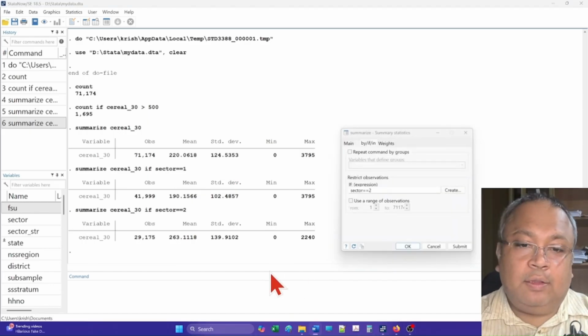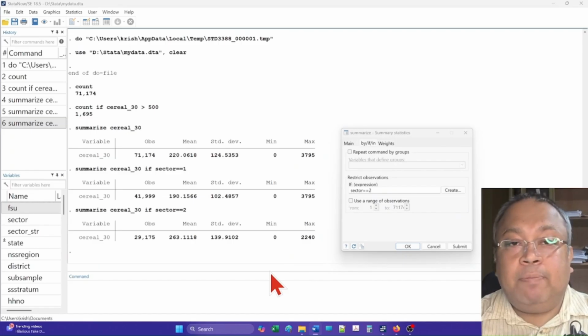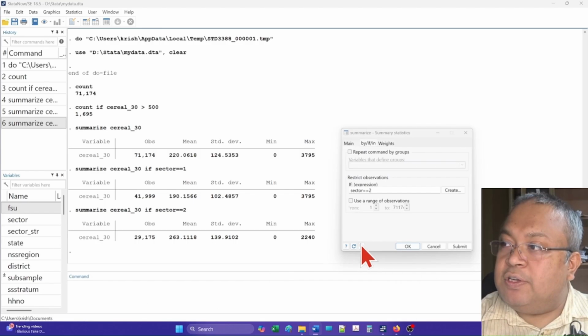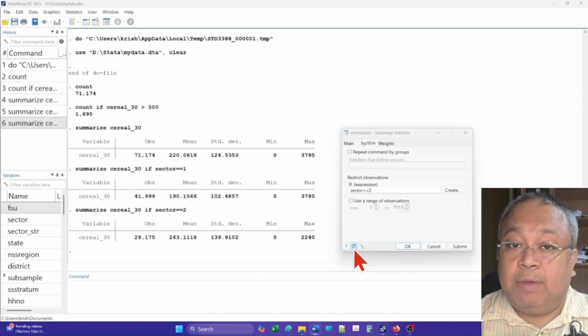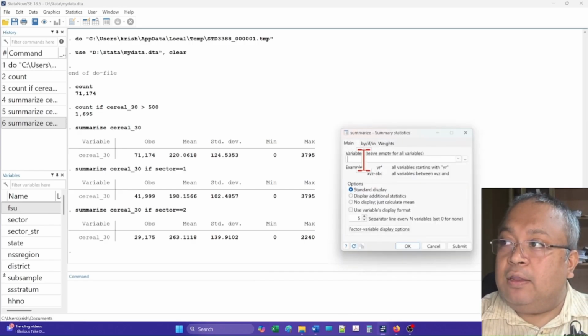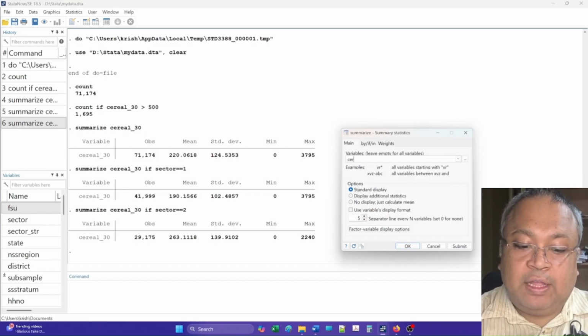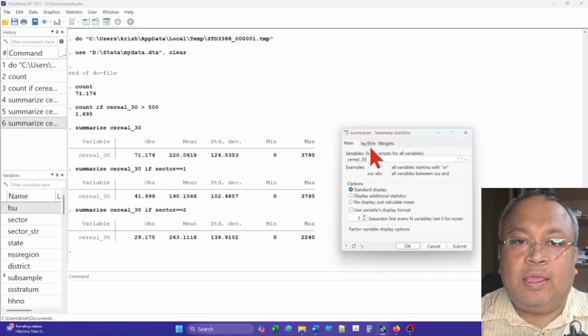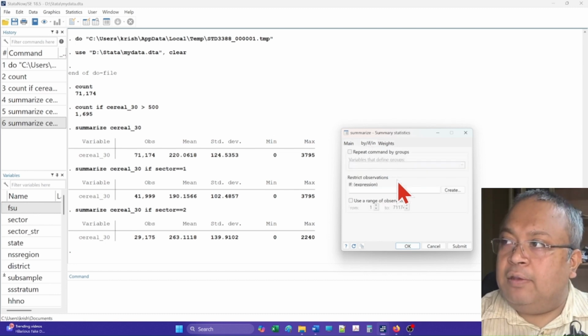We could have done these same calculations by using the by prefix as well, because the summarize command allows the by prefix. We reset the summarize dialog box first by pressing the reset button and then put the variable name serial 30 again, and then we go to the by if in tab again.